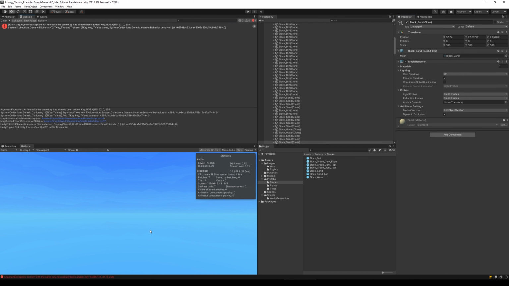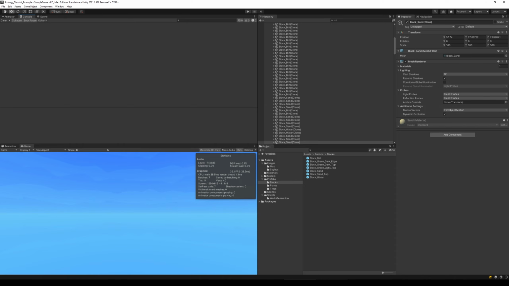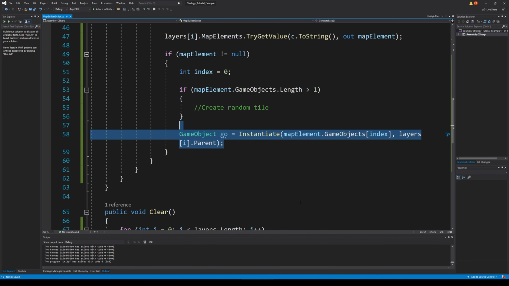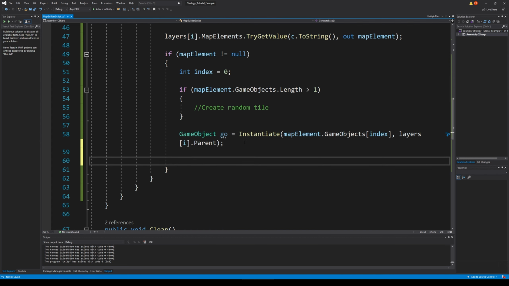Now we need to place them correctly. So how do we do that? Well, that's simple. We need to go here after we have instantiated the object. We will have to set the transform position, and we should actually do that just below here. Say game object dot transform dot position, new vector 3, map element.